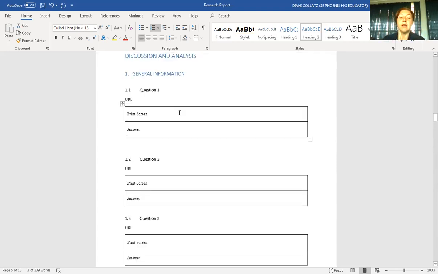Okay, so what we want here is you are going to go to this question 1, delete the actual little heading there, and now start putting in your own question. Okay, so my first question, since it's general information, can be something that doesn't necessarily focus on education and technology too.